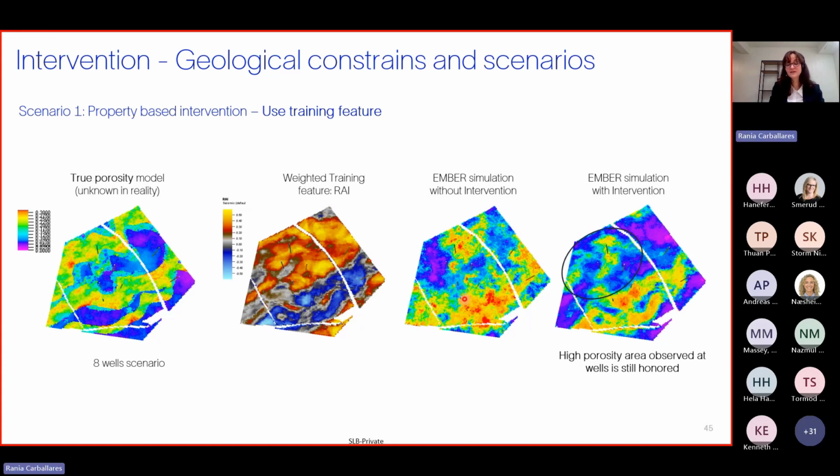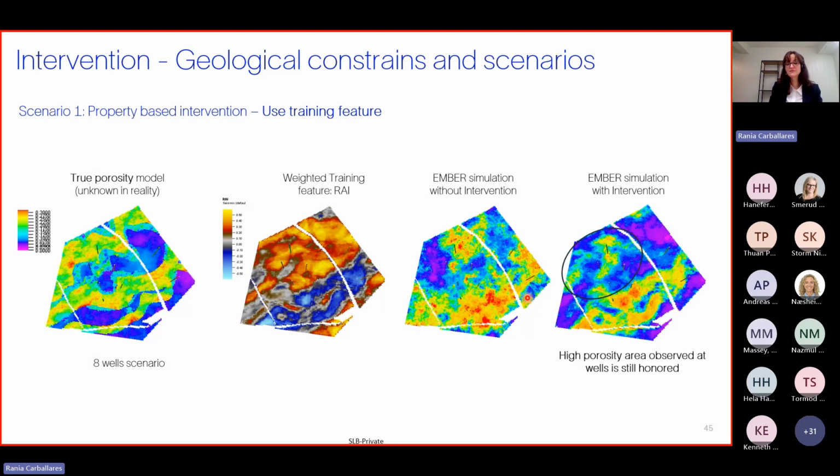What we see here is that when we intervene using the relative acoustic impedance, we were able to capture more of the channels that we see already in the simulation, and delineate them better when we run the simulation using the training feature, because we see this channel in the relative acoustic impedance. When we produce the first realization from EMBER without intervention, we still see it, but not really delineated.